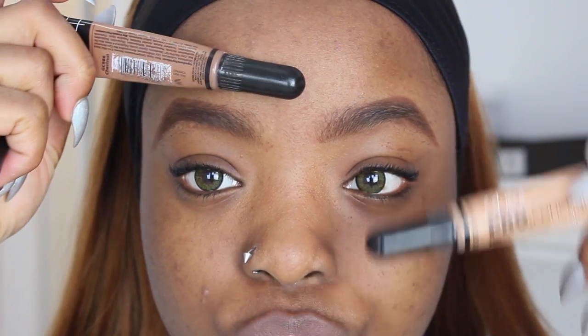I'm making my eyebrows lighter than I would normally because my hair is sort of blonde. When I fill in my eyebrows I don't care about how it looks now because I know my concealer is going to clean everything up. To clean up my brows I'm going to use the shade Warm Honey underneath and the shade Chesna for the top, because I want underneath to look a little more highlighted.